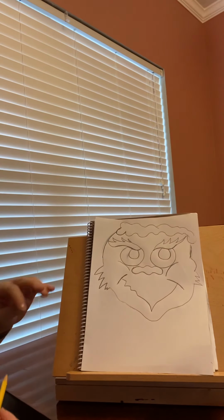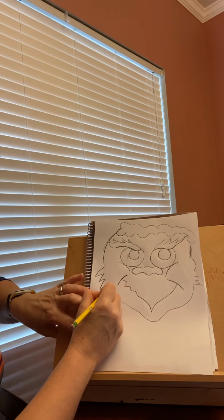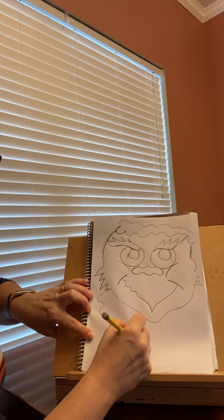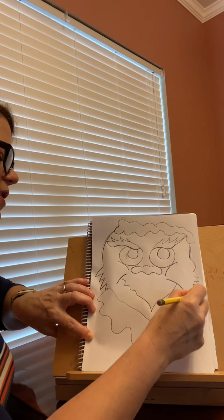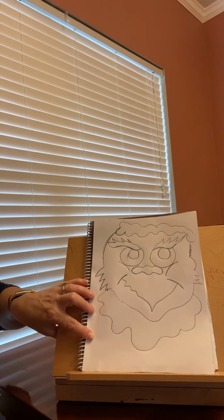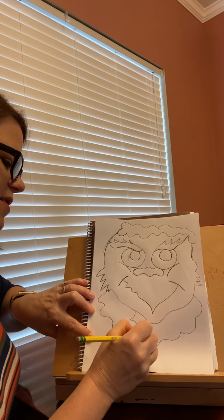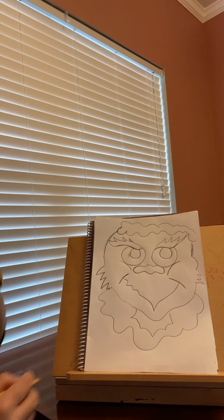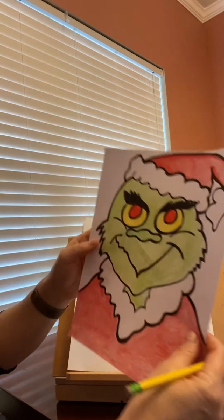Okay, now we're gonna come down here. We're gonna do his collar. And don't get frustrated if it doesn't look perfect because the Grinch is a pretty lopsided looking guy, all right? He's perfectly imperfect. It's one of my favorite movies. All right, we got our little collar. I'm kind of running out of room up here. Like I said, don't get frustrated if you run out of room.